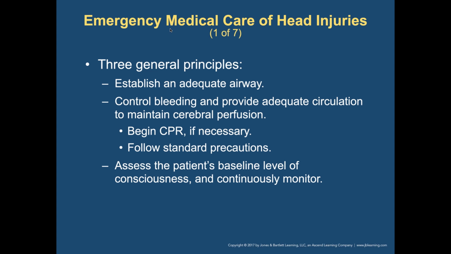First of all, you need the airway, right? Can't breathe, can't get oxygen to the brain if they can't get their airway open. So if necessary, begin and maintain ventilation and always provide high flow supplemental oxygen. If you feel like they have any kind of impairment for any reason, be it blood loss or increased ICP, any of these sorts of things, it is very important that we give them as much oxygen as we can, even though I know we try not to over oxygenate our patients. What they're normally going to get may not make it to the brain. So we try to give them a little bit more. That way, what does get there has good oxygen.